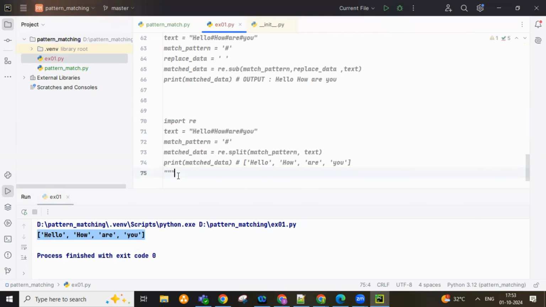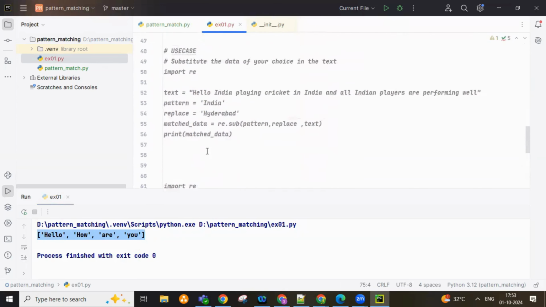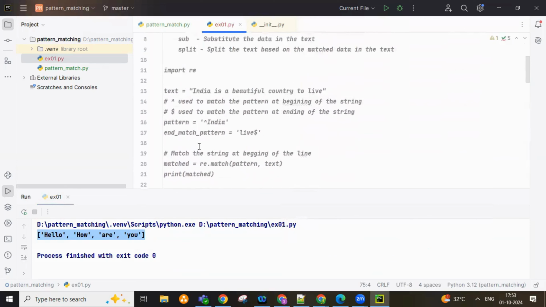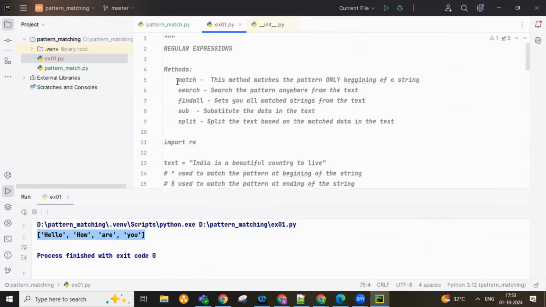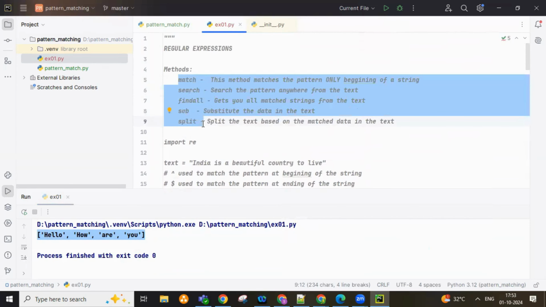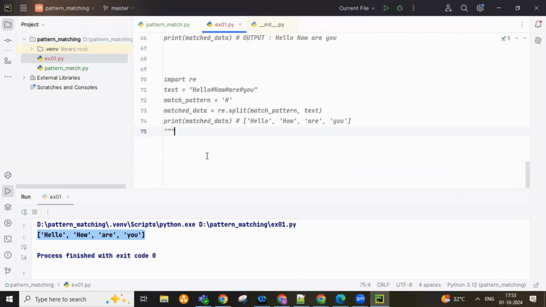So these are the very widely used methods in regular expressions. So far I have taken the opportunity to explain everything. Now here is the real challenge. Real cinema begins now.